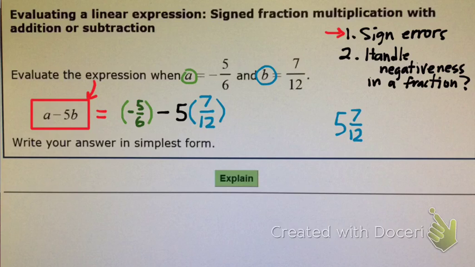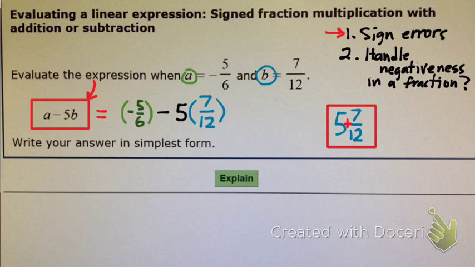Because in a mixed number, and I don't use mixed numbers as a practice. I know some of you did on the module quiz, and I let it slide, but I don't like mixed numbers for a lot of reasons, one of which is that they have hidden arithmetic. When you say 5 and 7/12, what you really mean is 5 plus 7/12. Right? And that's not what we have in this expression. In our expression, we have 5 times 7/12.